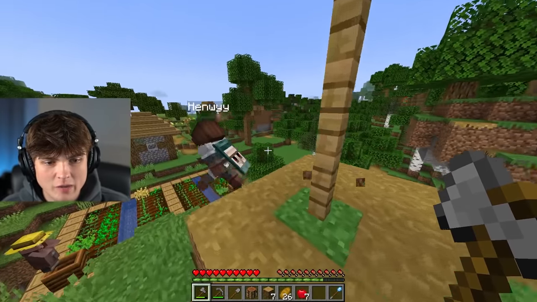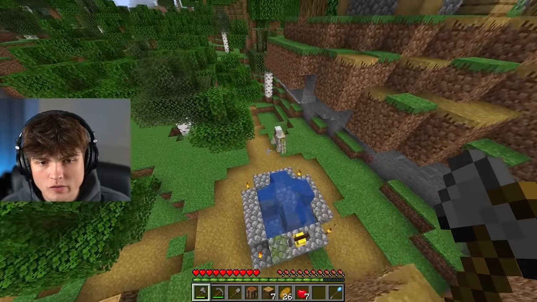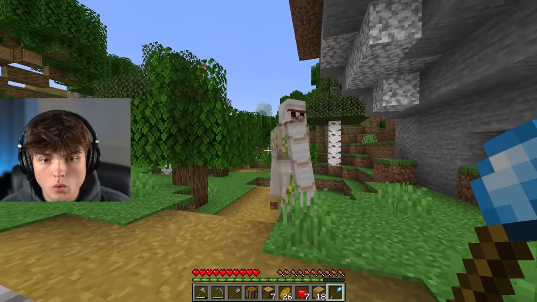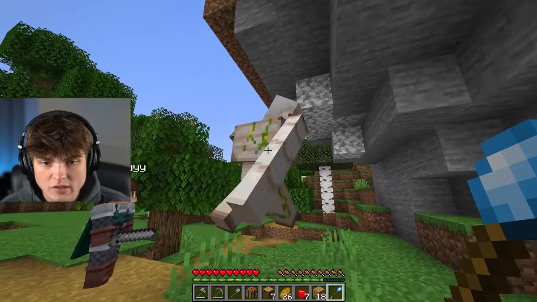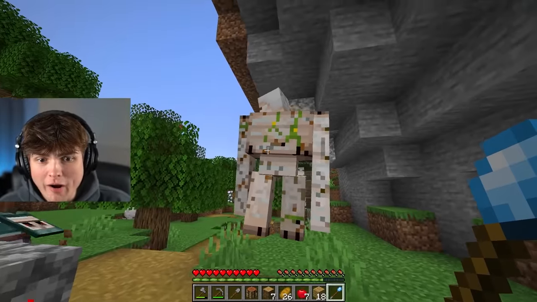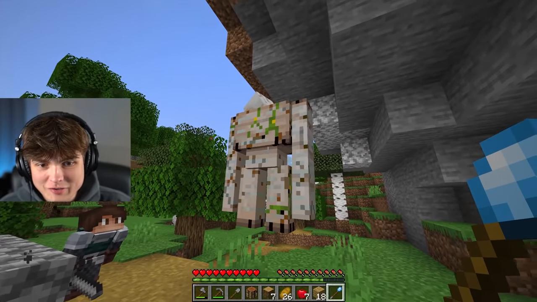Let's just get iron armor. Oh, but let's kill this golem and then we'll go caving and then let's go nether. Wait, wait, wait. What if you hold him up and I hit him? Oh, that's a good point, Henry. You're a smart boy. There you go. Okay. Oh, dude, this is so... I'm sorry. I'm sorry. I'm sorry. Don't stand too close.